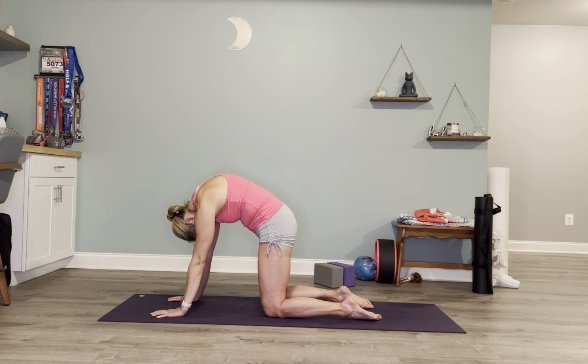Inhale, left leg rises. Exhale, left knee, left tricep. Inhale, left leg rises. Exhale, left knee, right tricep. Inhale, left leg rises. Exhale, left knee to chest. Hover there for a moment. Round your spine. Push the floor away as you pull that knee into your chest. Think compression. And then when you're ready, step that left foot between your palms.